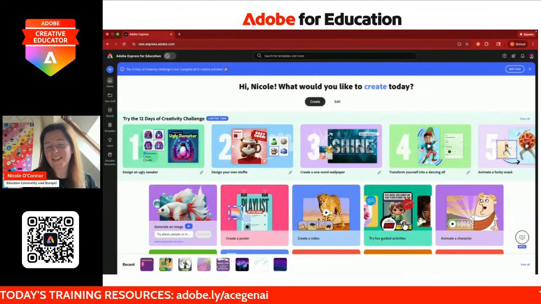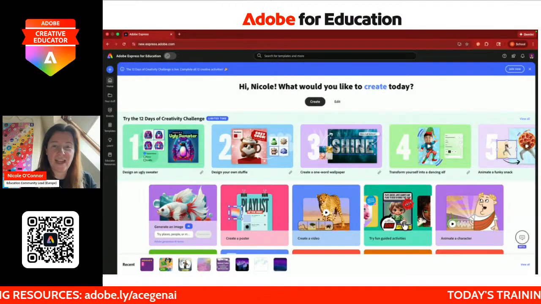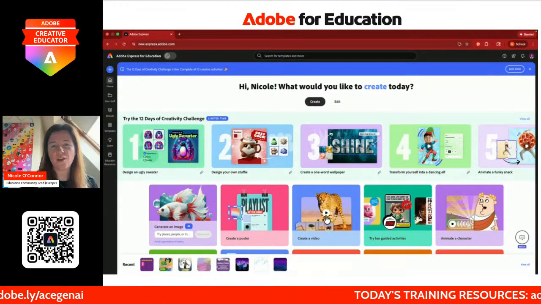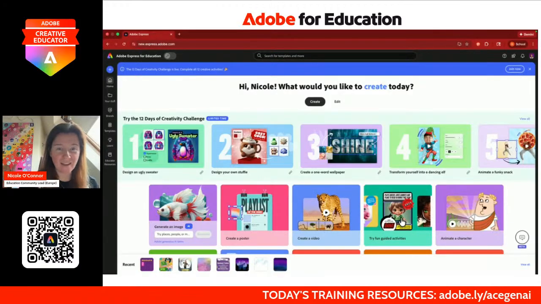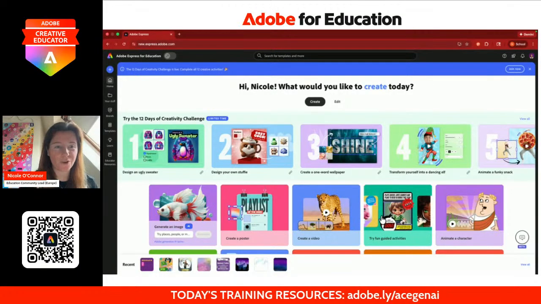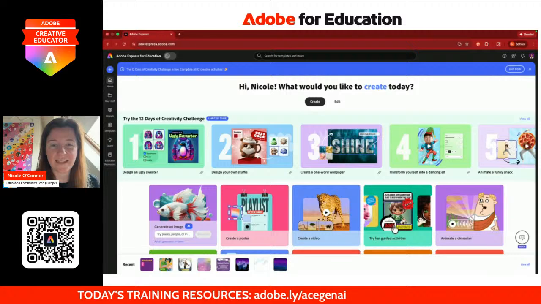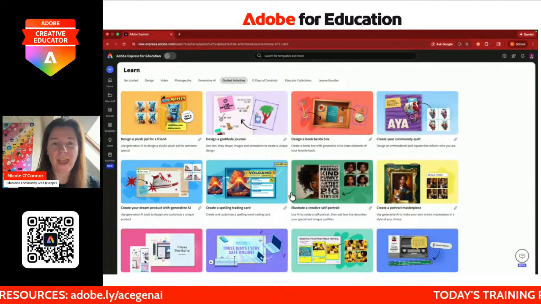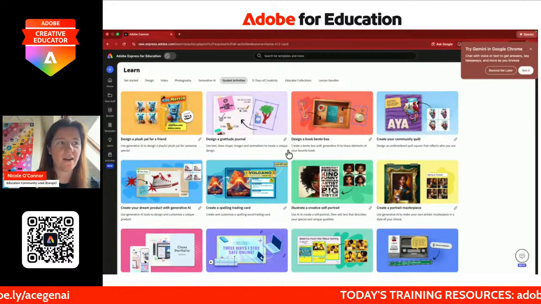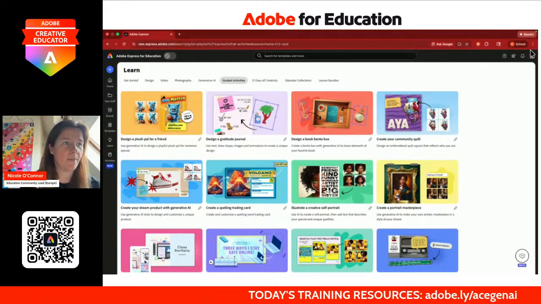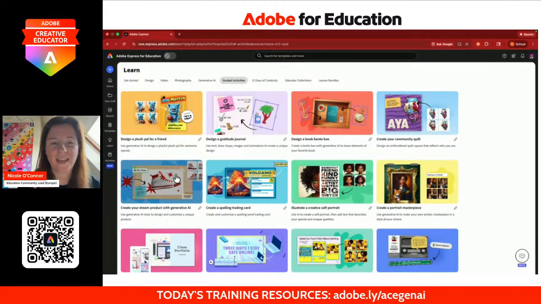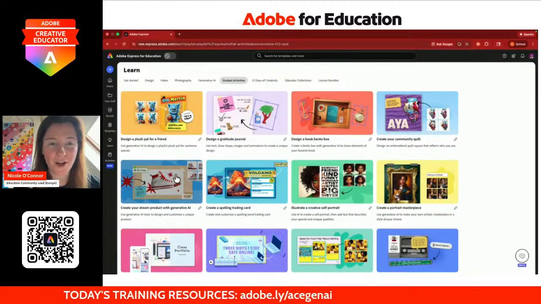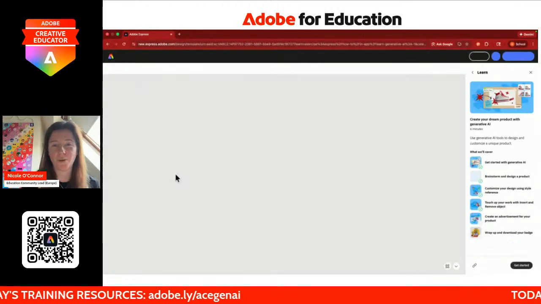And at this stage, again, if you're on an iPad or a different aspect ratio device than me, you mightn't have 5 tiles across the top. You might have 4 or 2, but just look for this little teal turquoisey tile, try fun guided activities. And the 5th one for me here is, let me just get my little pop-up away, the 5th one here is the create your dream product with Gen AI. That's the one that we're going to use.